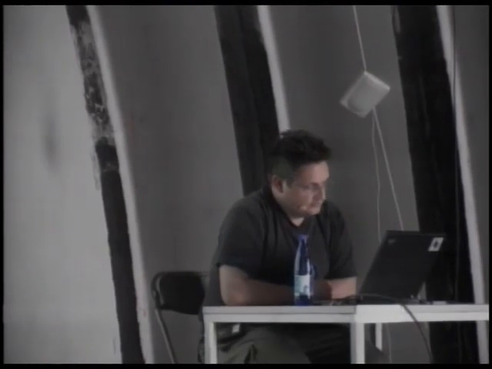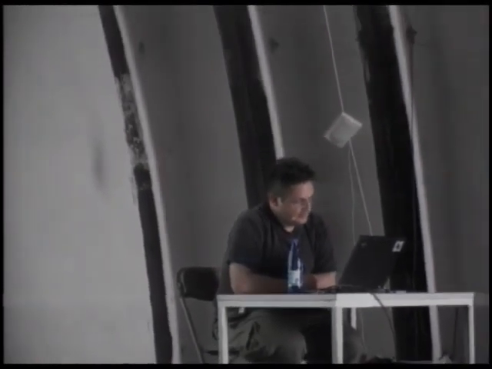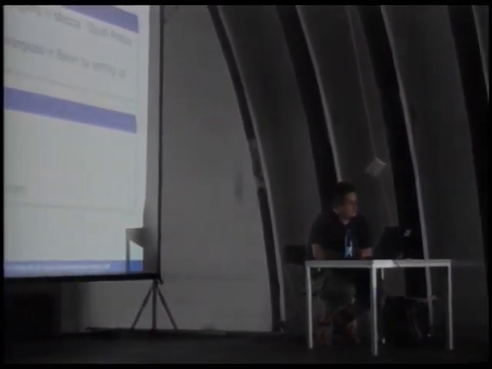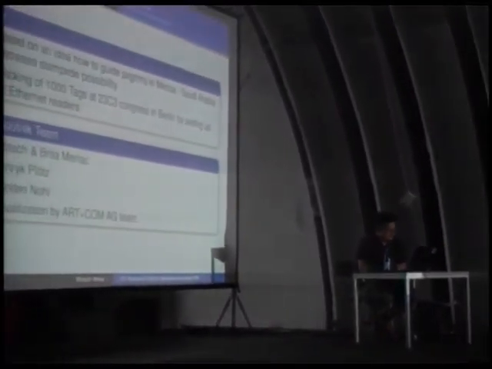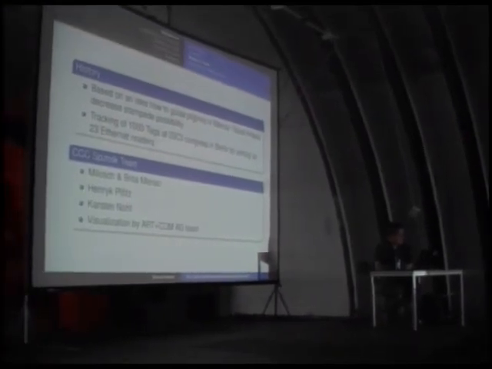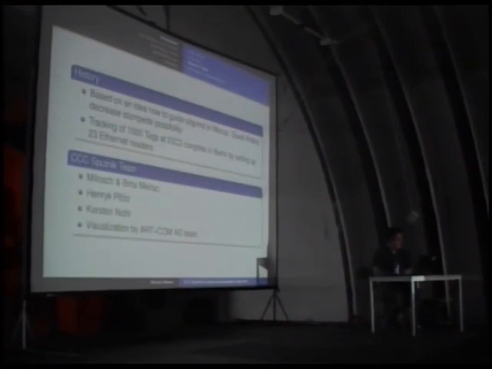Last year's visualization was done by Artcom. Maybe some of you saw this cool 3D animation at the last Congress, where you saw the avatars moving around depending on where the reader received you, and this was completely done by Artcom and many other people that wrote software for putting the data into the Artcom visualization system.